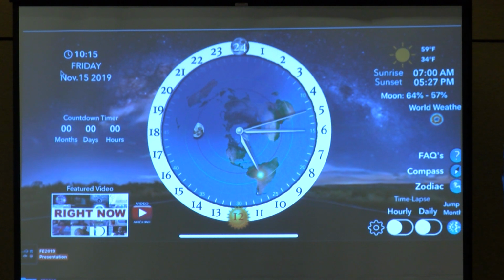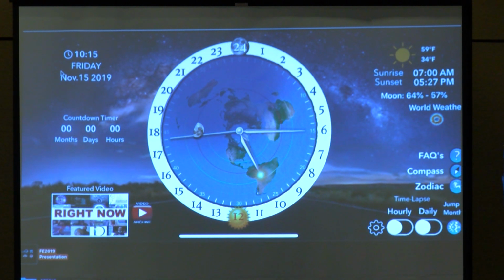The challenge I ask you, if you're talking to somebody about flat Earth, when you break out the app and show them how the seasons work, you can hit the jump button, and the sun will jump 3 months and show you where it is at the different date up in the upper corner there. They kind of get it. And the challenge is get the app, watch the video every day for 2 weeks, and there's no way you'll believe in the ball after that. Agreed. It's also our own emergency broadcast system, because you can send out messages at any time.